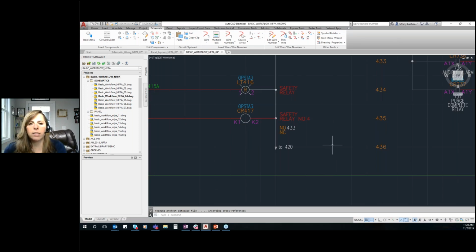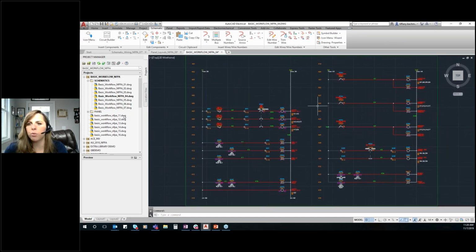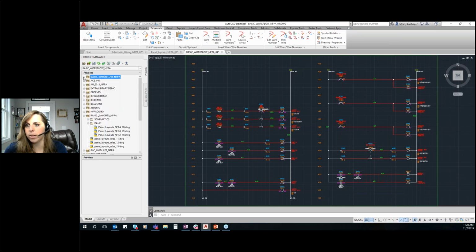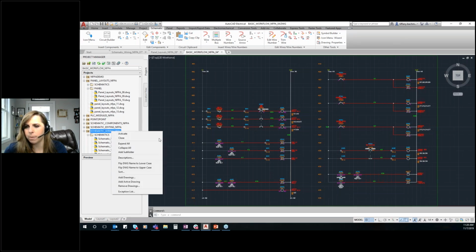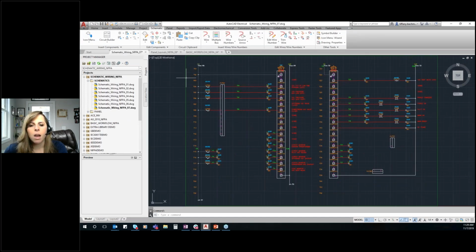All right, so let's talk a little bit more about wiring. This is obviously a standard ladder drawing. I want to show you that we also support, obviously, schematic wiring for point-to-point wiring. So I'm actually going to jump projects, because I jump around projects a lot based off of the different things that are turned on and off in my projects. Yep, things are still moving pretty slow on this computer today.